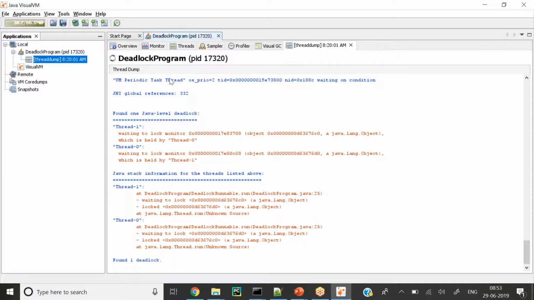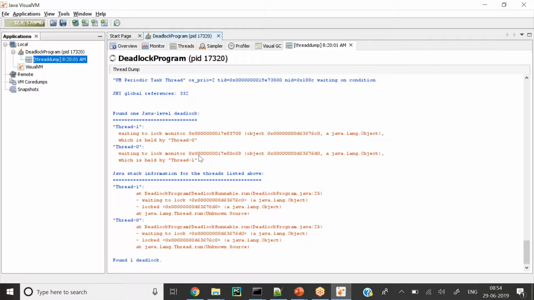Thread 1 is waiting to lock a monitor and object, which is held by thread 0, and thread 0 is waiting to lock an object which is held by thread 1. It is a common phenomenon that we already know as a deadlock: both threads are waiting to acquire locks on objects required by each other.